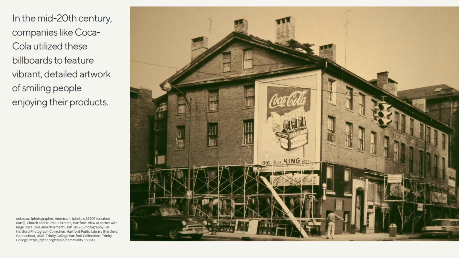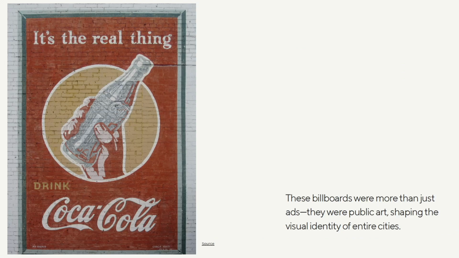Coca-Cola in the mid 20th century is going to use these billboards to get really vibrant, detailed artwork. And it's the people smiling, drink Coke, everyone's happy, have a soda. But that's that branding and where it's sort of going to be stemming from for this company. And again, easily recognizable. I mean, we can see the logo then looks like the logo now. So we see that foundation. And again, painted on the side of the building.